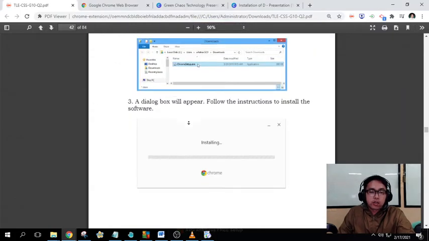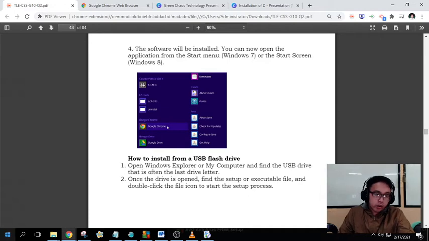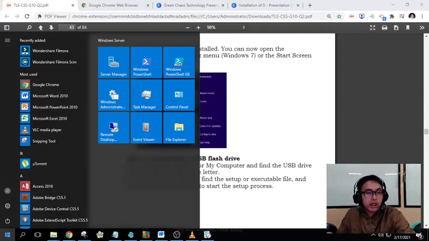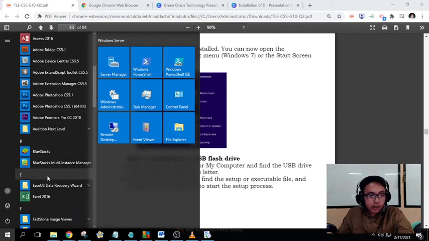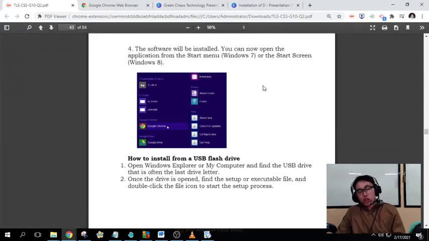Okay? So, pagka nakatapos na, so, the application will be installed. So, ma-install na siya sa computer natin. So, pwede nyo mahanap sa start button or pwede ring nasa desktop. Okay? So, sige, tingnan natin. Yan. So, 3 minutes pa eh. So, matagal. Pero, makikita niyan sa start and then Google Chrome. Ayan. So, kung alphabetical yan, A, B, tapos C, C, D, F, G. Ayan. Google Chrome. Okay? So, ganun lang mag-install gamit yung sa internet.